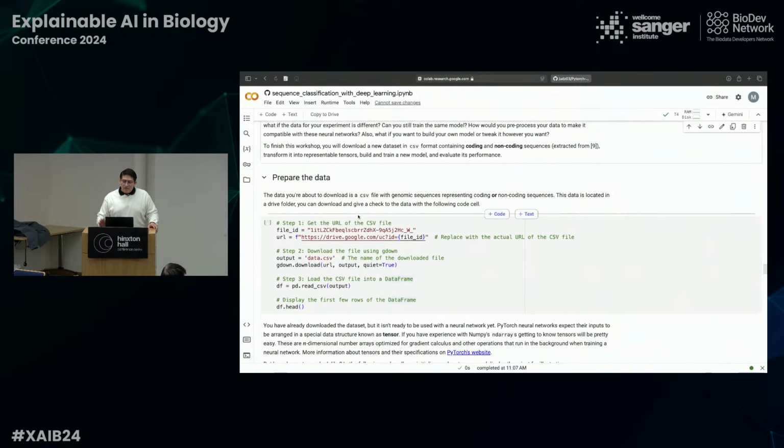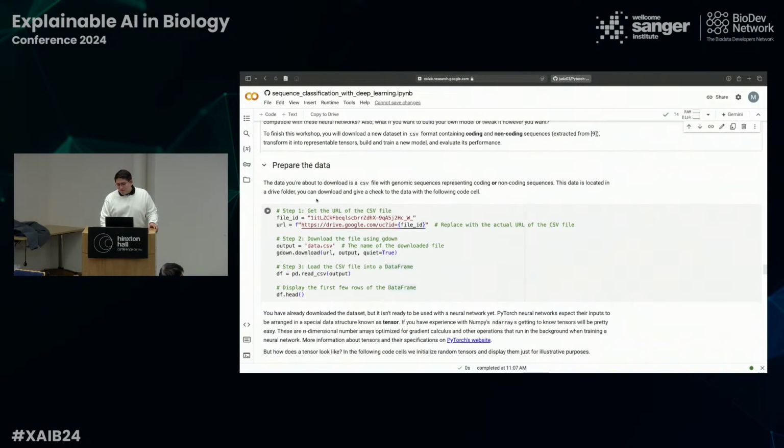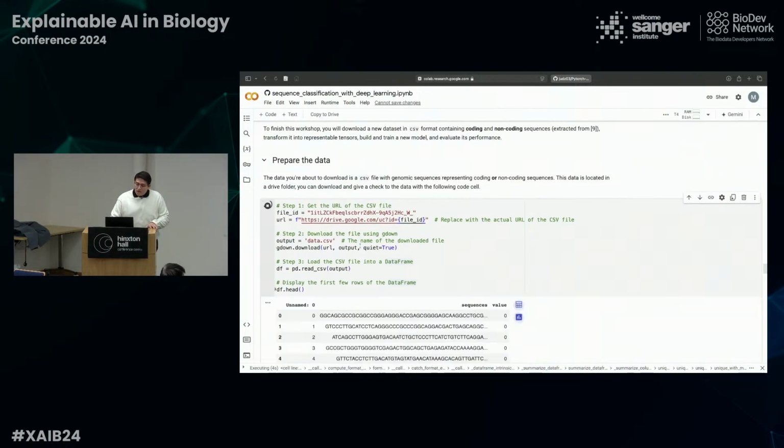Here, we will work with coding and non-coding sequences. And I am providing this data through a CSV file. So maybe it's the most common file format that we can find in data science and deep learning workflows, etc. So the first step is to download this file by executing this code cell.